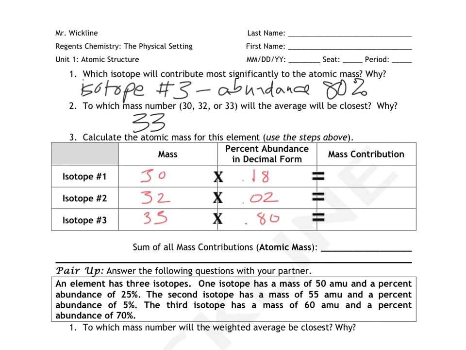So to find the mass contribution, what you need to do is multiply the mass number by the percent abundance. And you'll get a number that is smaller than this number. However, if you have an abundance which is really high, like 80%, then it'll be smaller than the mass number, but it'll be closer. So for instance, if you did 33 times 1, you would get 33. So 33 times 0.8 is going to be close to 33, but not all the way there.